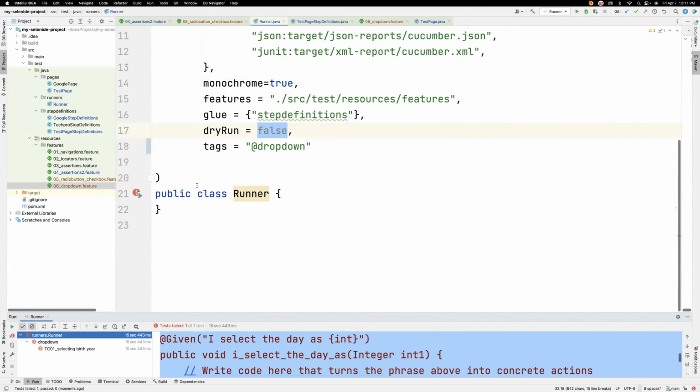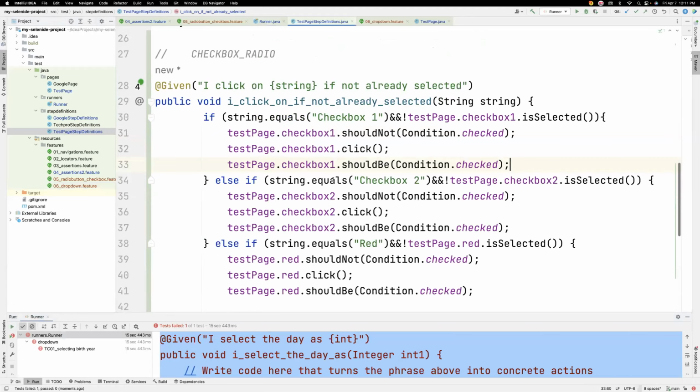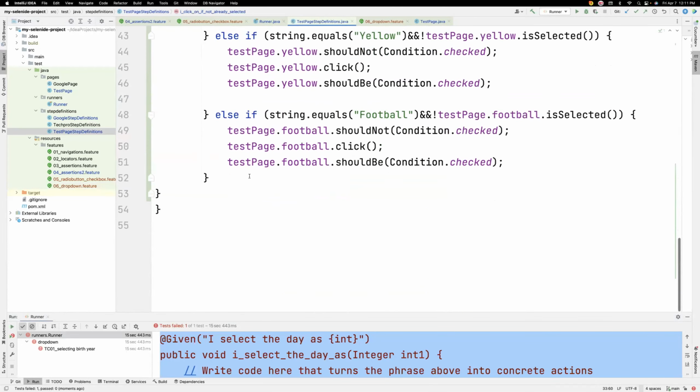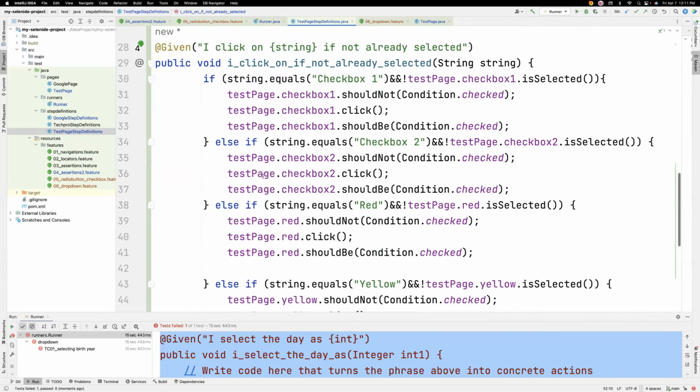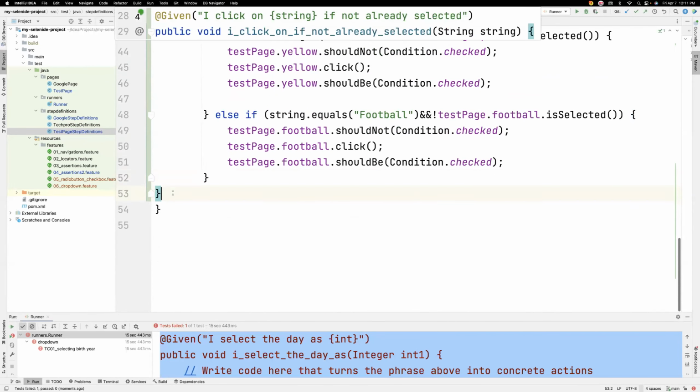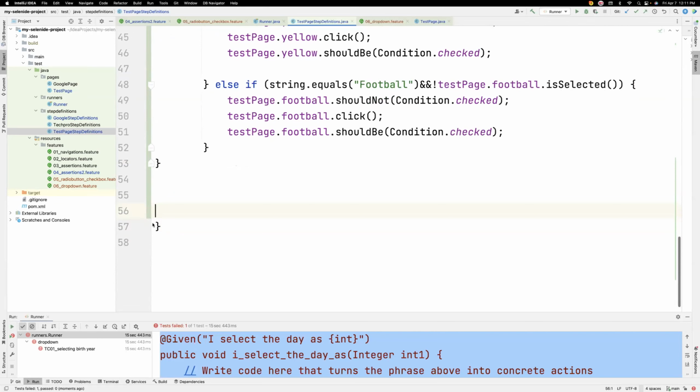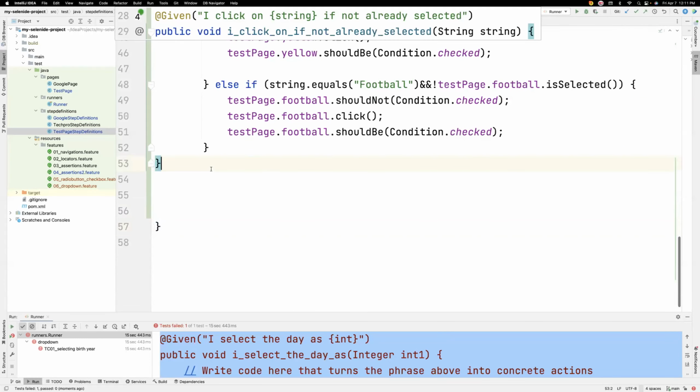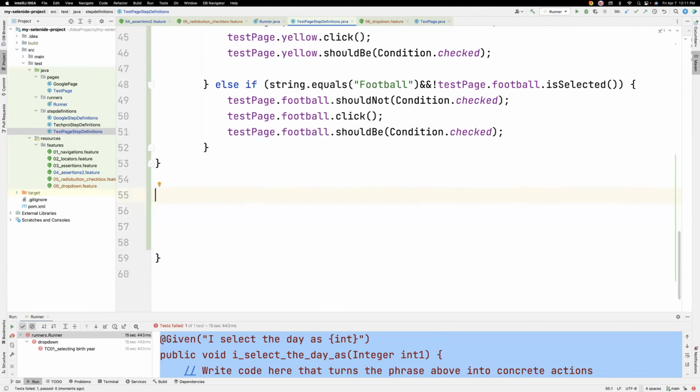I will put them in our step definition class, which is the test page step definition class right here. Make sure, guys, you go in the right place, just before the last closing tag right here. Put your step definition in there, and I will put here a note: dropdown related step definitions are here.